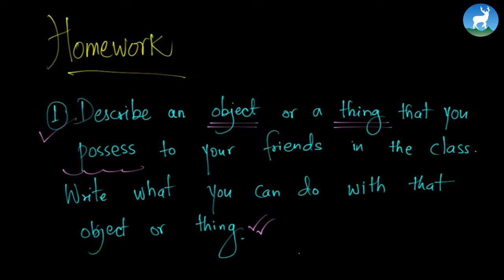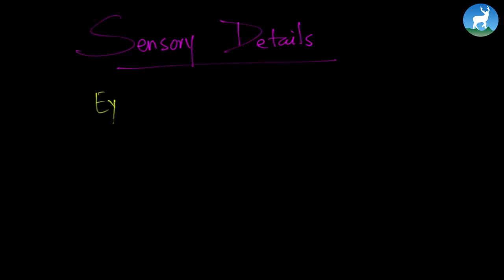What are sensory details? Let me help you to be clear on that. Let me revise what sensory details mean. First of all, what are sensory details? Second of all, how to use sensory details. Let us first list out all the sense organs that we have: eyes, nose, skin, tongue, and finally, ears. And now let us give the action verbs or the nouns that are related to describing the sensory details.